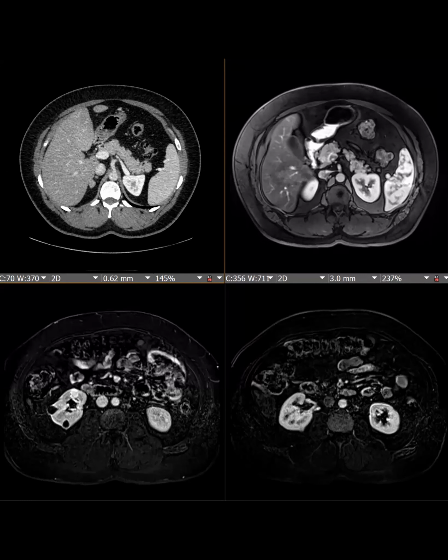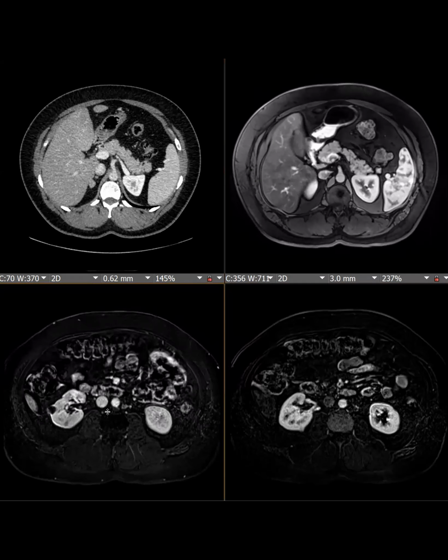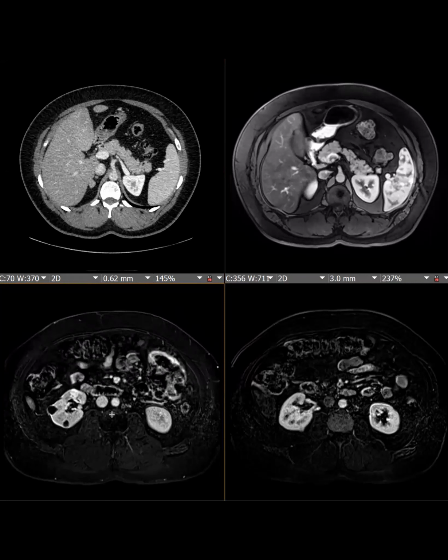Then there is this focus in the pancreas, and there are 2 foci in the kidney, one here and one back here. He has other findings on a different imaging modality that I don't have on the images that I have displayed. But do you guys know what entity I'm trying to show?